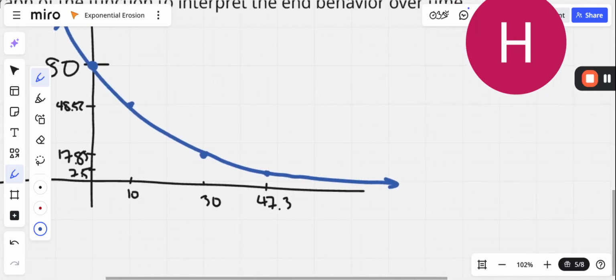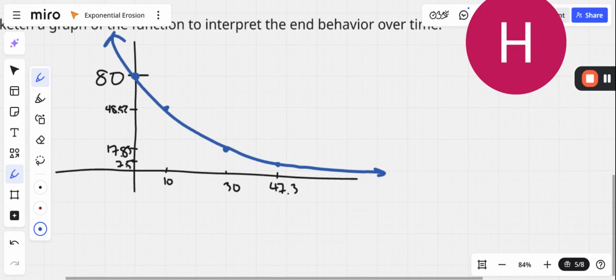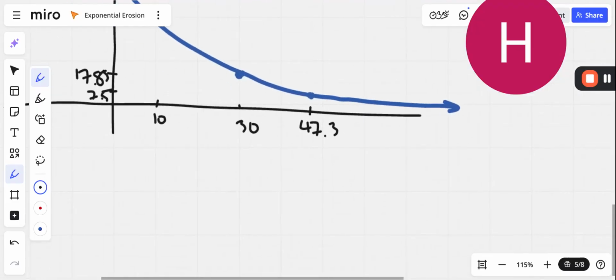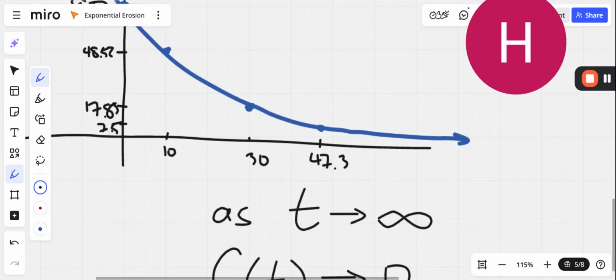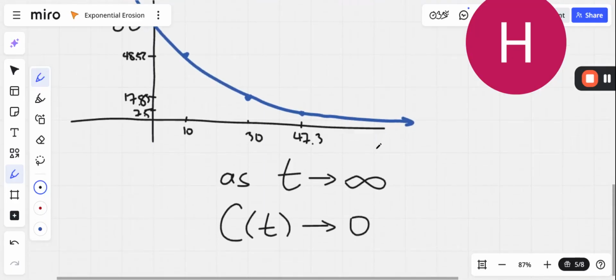Now, what can we say in the end behavior? Well, you see that as time goes on, it's going to balance out. You're never going to have negative concentration, and you're also not really necessarily going to have 0.000 concentration. You might always have a tiny little bit of that stuff lingering. So we can say, as t goes to infinity, C(t) does approach 0. We're not going to say that it equals 0 because we can't have time be infinite. We can't go out to infinite time and see what happens there. But we see that there's this trend happening that as we go forward in time even more, the concentration gets smaller and smaller towards 0.